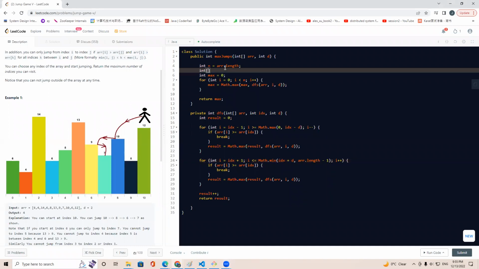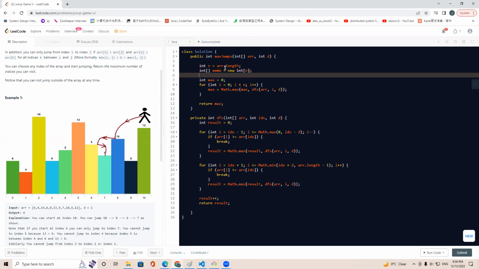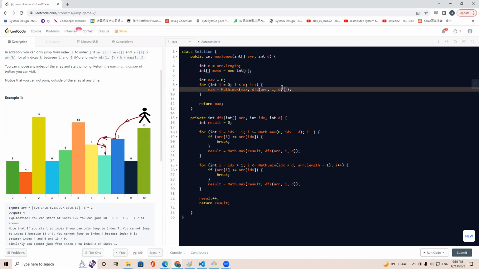We have an int array memo equals new int array. For this DFS, we add the memo inside.